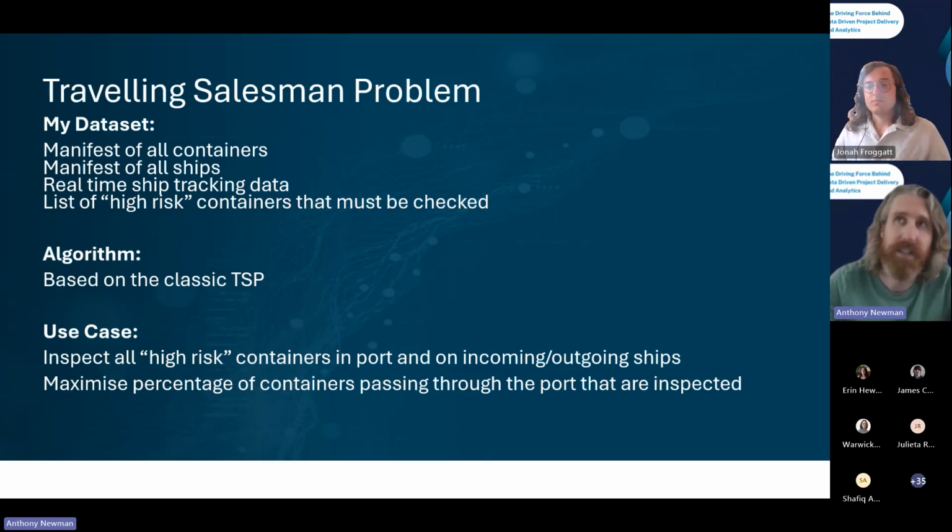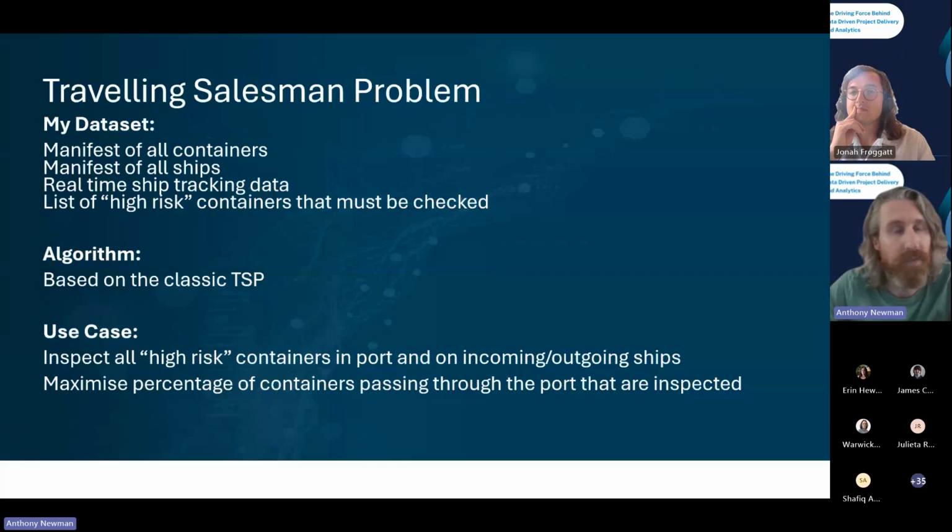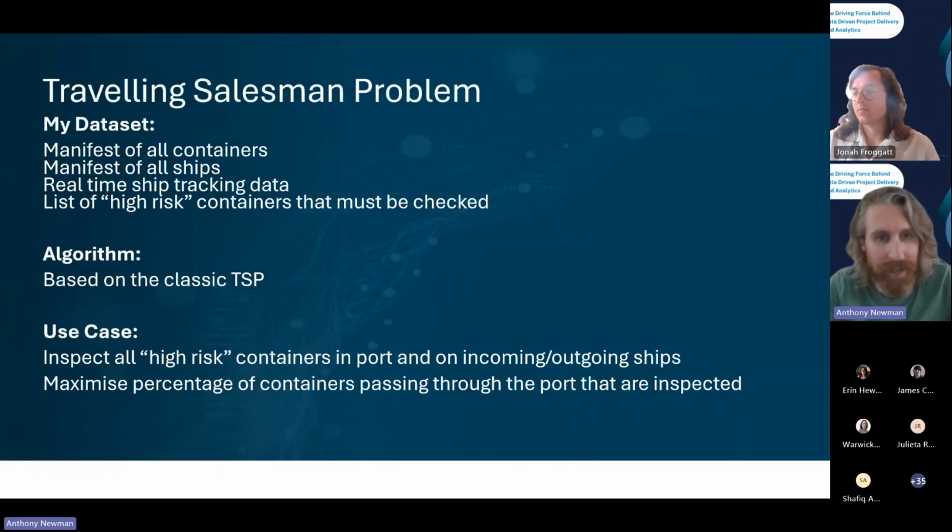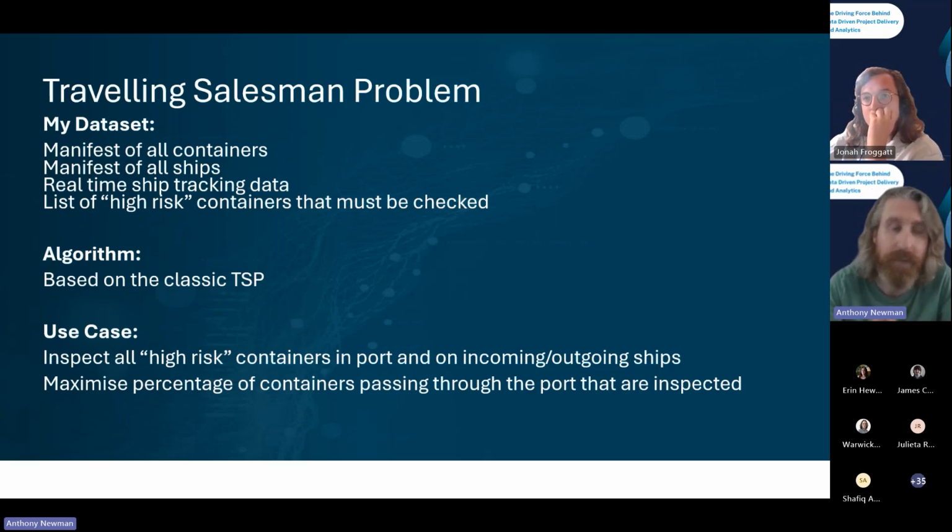If anyone's interested, because of the classical physics problem, we were using backscatter X-rays for some things, which was pretty cool. And we had to maximize the percentage of containers that we were able to scan as well. So we had dynamic decision making. Normally traveling salesman is quite greedy. It is greedy. It's only looking at the next best, whereas we weren't doing that. This wasn't a greedy algorithm.